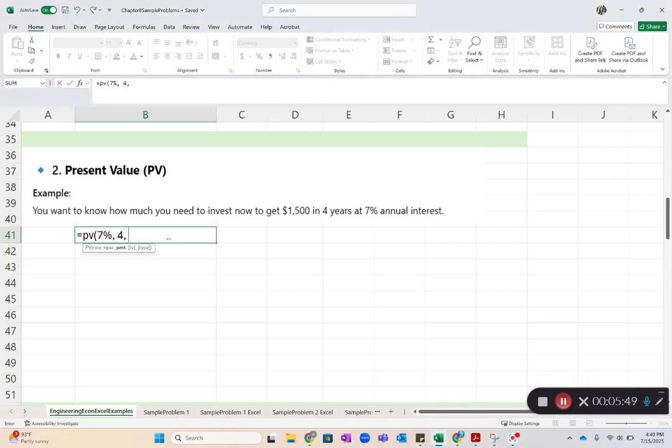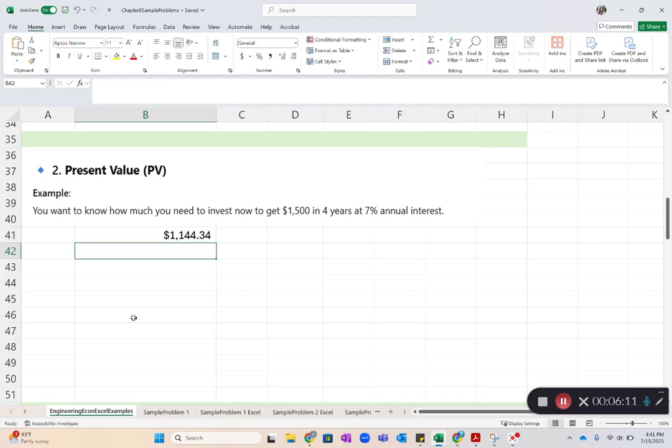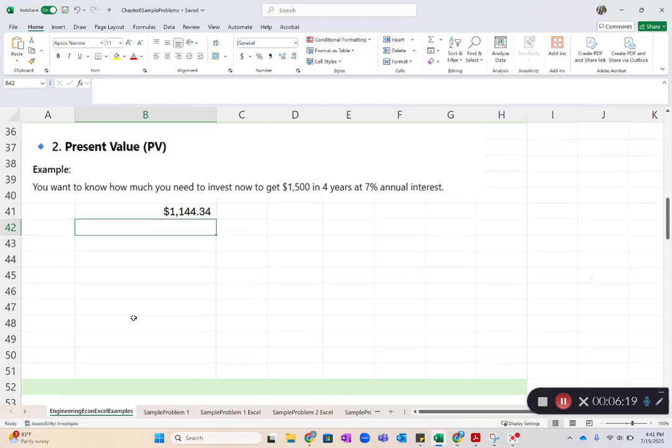And there's no value annually, or a uniform series. And then I'm going to put in after 4 years, I would have $1,500. So the question then is, is that a cost? Is that not a cost? If that were a cost, I would put my negative there, but I don't really view that as a cost, so I'm going to put my negative out front. It doesn't hugely matter, right? So now we're saying I would have to put into the bank $1,144 to get $1,500 in 4 years.